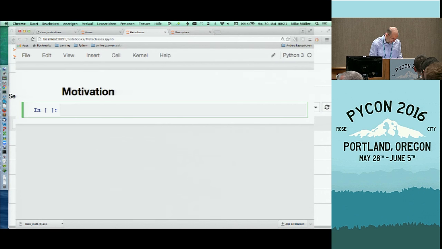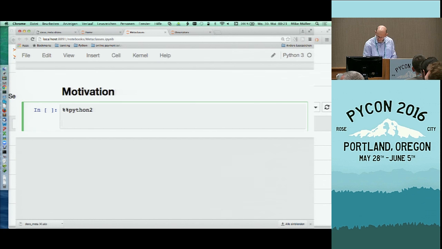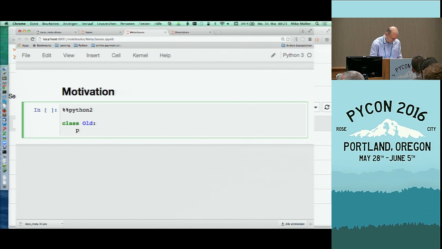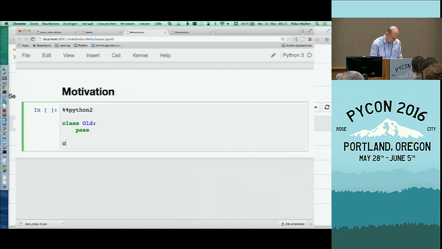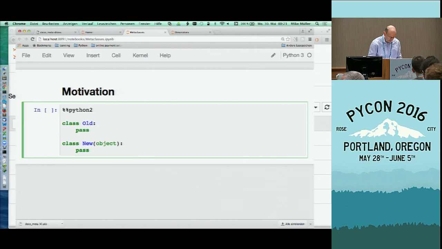So if I make a Python 2 cell here, and I define a class old, which is just something like this, and the class new, which inherits from object. As I said, in Python 3 there's no distinction. So I have only these two classes, and that's the only difference.